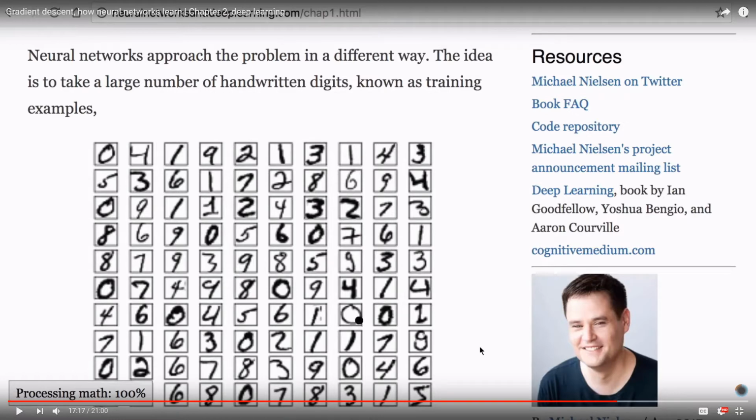This book that is freely available by Michael Nielsen is readable, but it is very difficult. There is nothing about neural networks and trying to learn to code them that is anything but the hardest thing that you could ever come to want to do in your life. And for me, it was a freaking nightmare for a very, very long time. And I more or less gave up on this because there were certain aspects of it that just did not work out for me. I did come across a series later on that was very instructive and helpful, and I followed this series and it got me going.